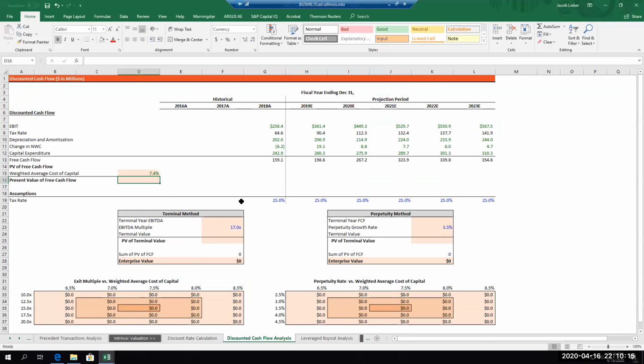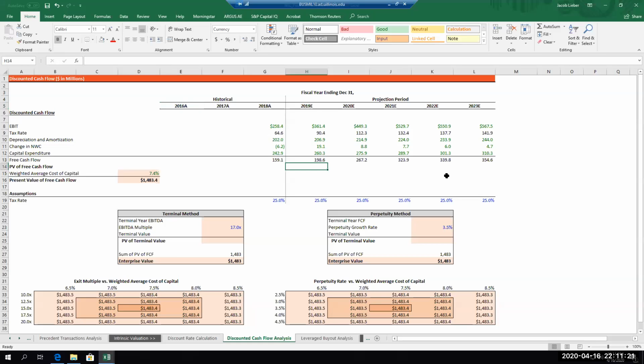And then equals XNPV, and then our rate, our values, and then our dates. And there we go. We have pulled in our numbers for the periods here, and we have a present value of free cash flow of 1,483.4.